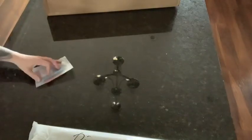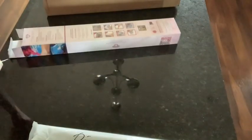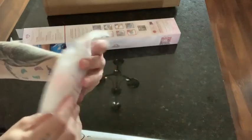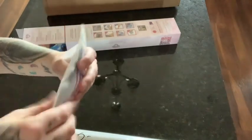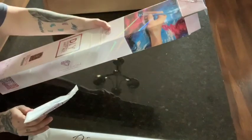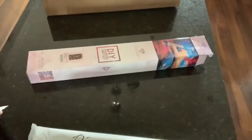Wow. Okay, so we got the typical Diamond Art Club toolkit: your two hearts of wax, your pen, your squishy, few baggies, the tweezers, because this is a square. How big is this one? 47 by 84. Holy Hannah Barbara. And then you got all, that's the toolkit. We don't have a toolkit. We don't even look at the toolkit.